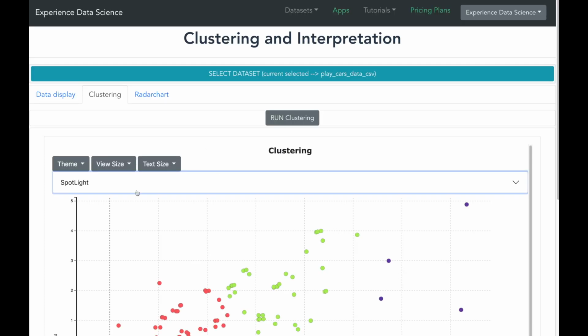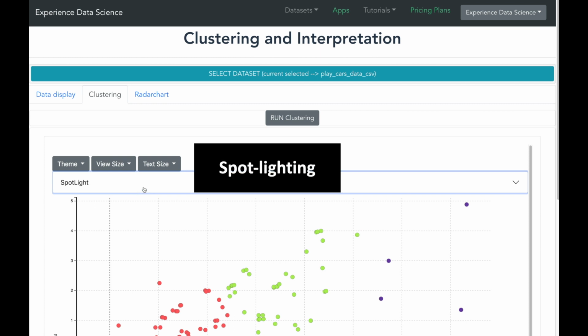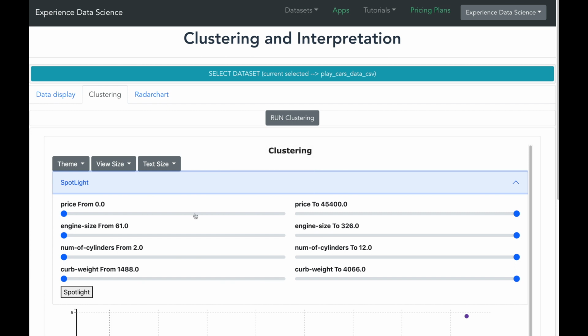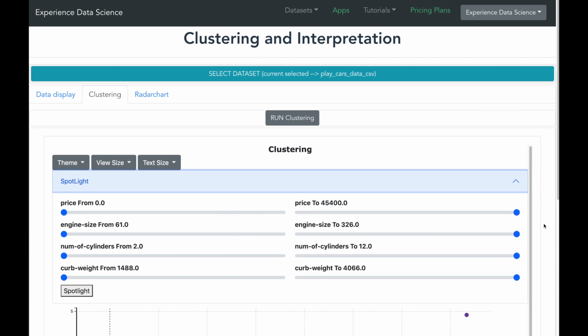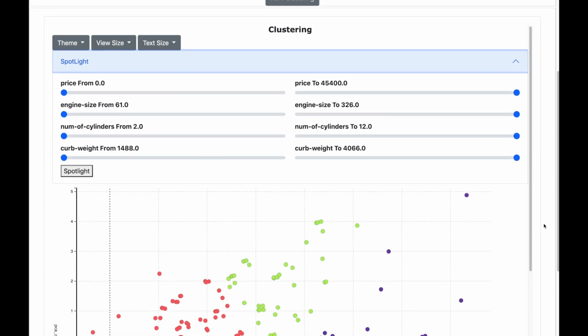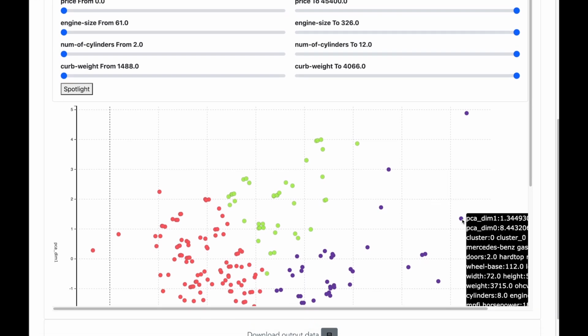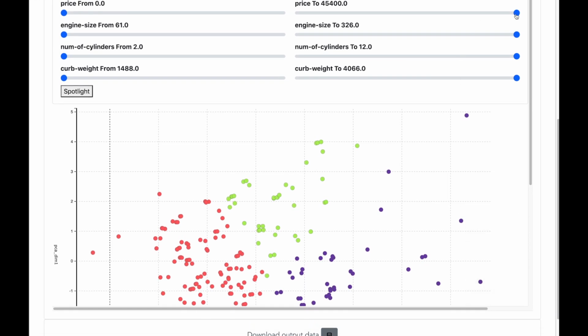Let us now take the cluster interpretation to the next level with the spotlighting technique. Now, spotlighting is a way to highlight certain data without hiding the rest. So to demonstrate this technique, we will take our scatter plot which was shown earlier. Here we will go ahead and select one of the numerical fields, vary to see its value and then spotlight which are the dots which gets highlighted.